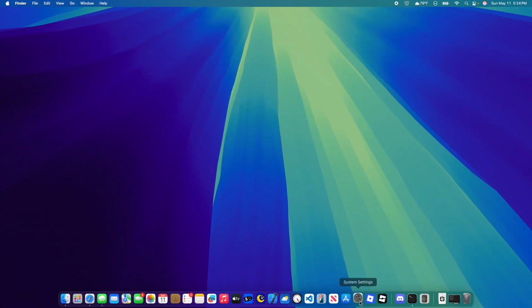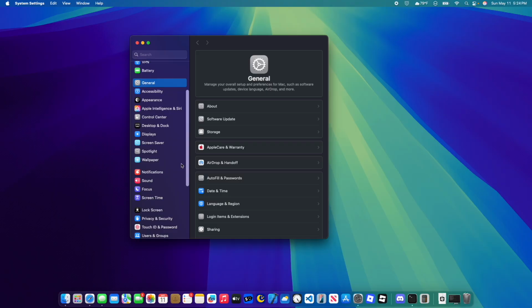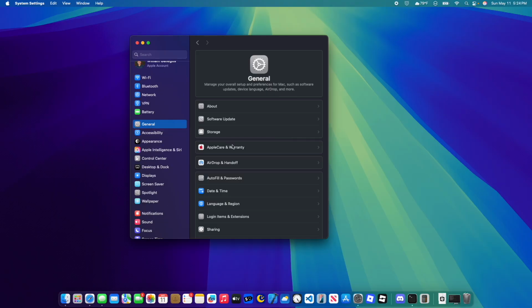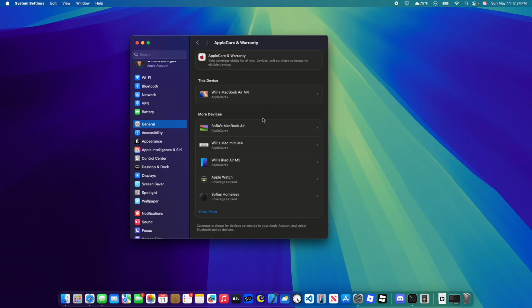All right, now the next change has to do with system settings. If you were to scroll down and go all the way to General and then Applecare Warranty, you're going to see this page has been completely redesigned right here. You're going to think it looks different, but it looks the same. The first thing they changed is they added this Applecare Warranty section up here that tells you what Applecare Warranty is about. And you're going to see that the corners are more rounded here. And show more just shows more as expected.